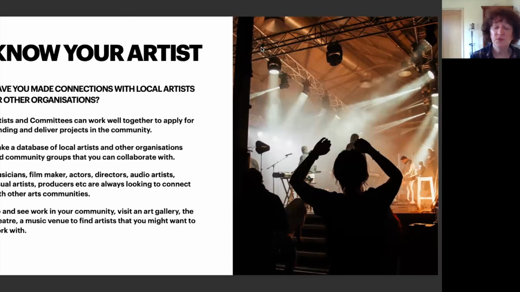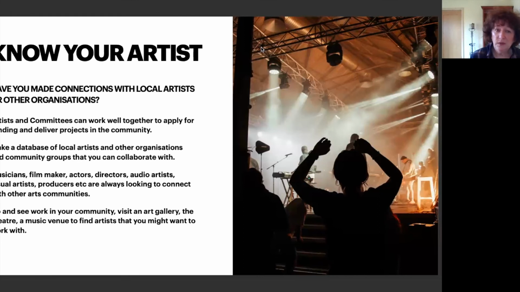I think it's one of the most valuable things that a community group will ever do, rather than jumping into an application process when maybe you haven't even tried out the real basics in your centre. Do the visual art workshop, try a drama workshop, whatever the thing is. I think that's the first way to get to know your artist. You might do it across 3 different art forms.